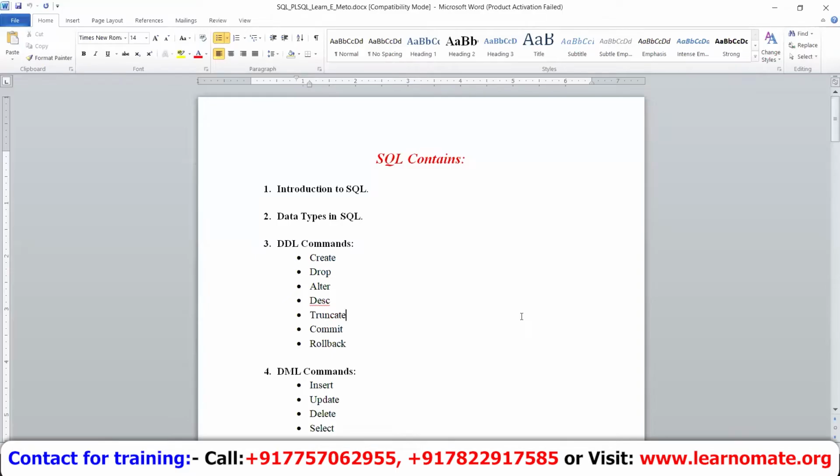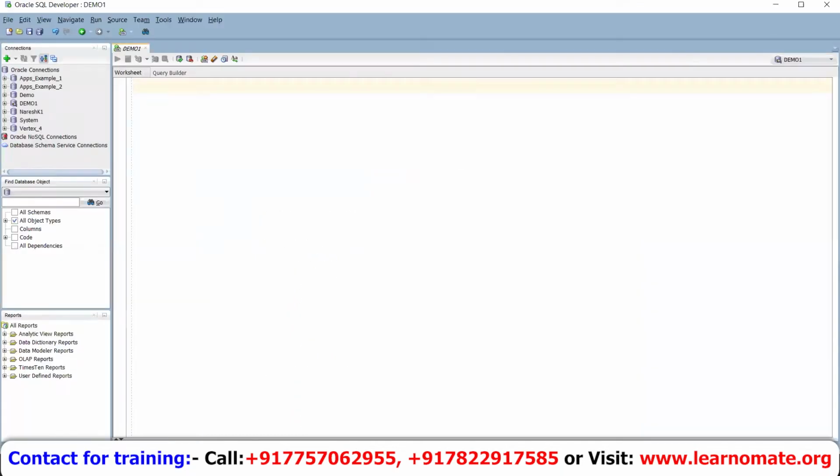The first one is SQL and the second one is PL SQL. So what is SQL first of all? SQL is the structured query language, which has some basic SQL commands that we are going to cover. I will write over here: we are going to cover SQL plus PL SQL. Both things we are going to cover, but how are SQL and PL SQL relevant? They have an interrelationship. Here is SQL, and in PL SQL we have SQL. PL SQL is the combination of SQL as well as a procedural language.